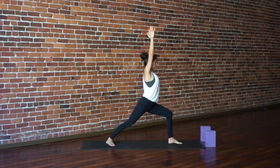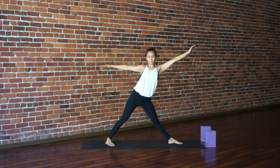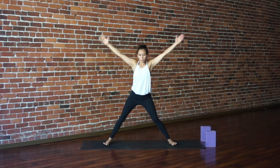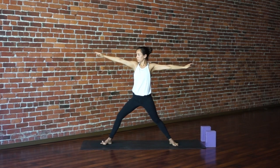Straighten your front leg, tee your arms to the right. Inhale, left fingertips reach forward, left hip back. Triangle pose as you breathe out. High pyramid, parallel your feet, arms reach up. Warrior two, top of your mat as you breathe out.